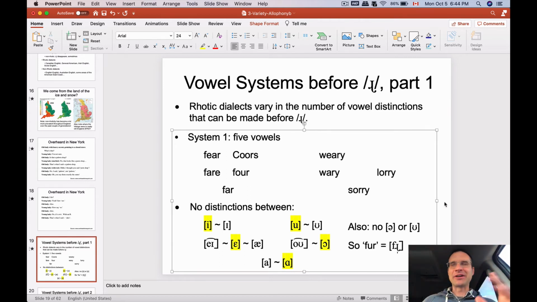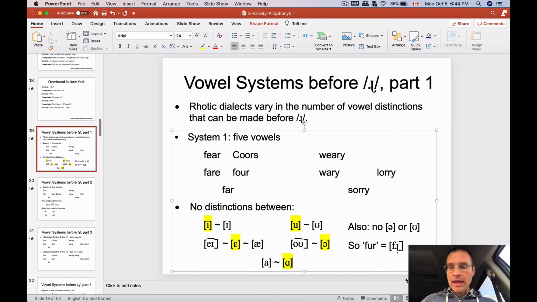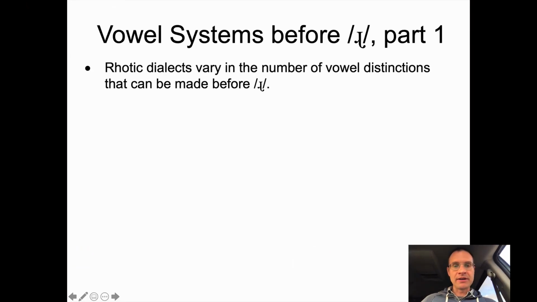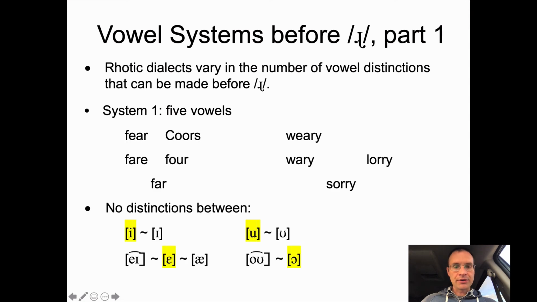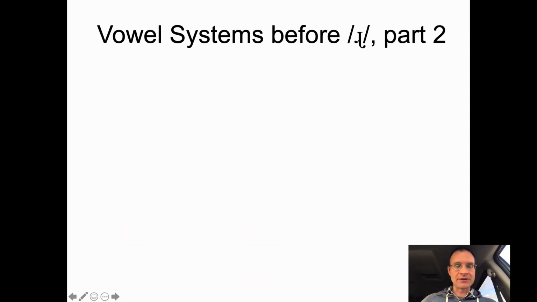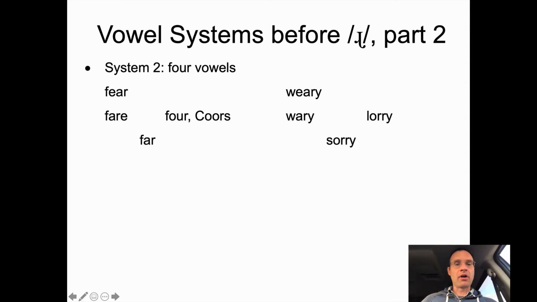And it's a funny little trick. There are phonetic reasons why this is the case, but basically you have to keep in mind that context is going to affect the phonetics here. That's the main point. And it may affect your phonetics slightly differently than it affects mine. So I'll walk through this again and then talk about English vowel system number 2, which to a great extent is the same, especially weary, wary, lorry, and sorry.